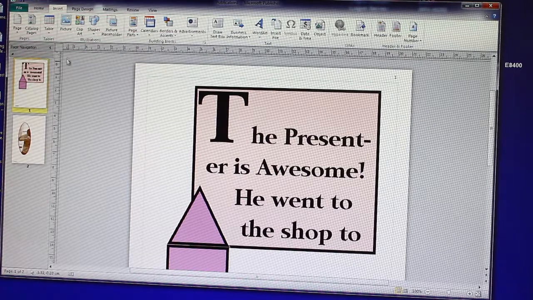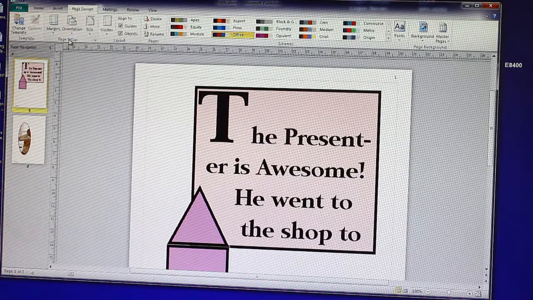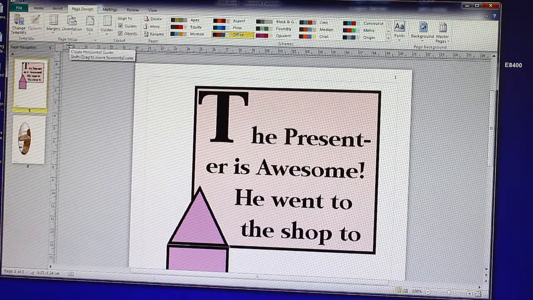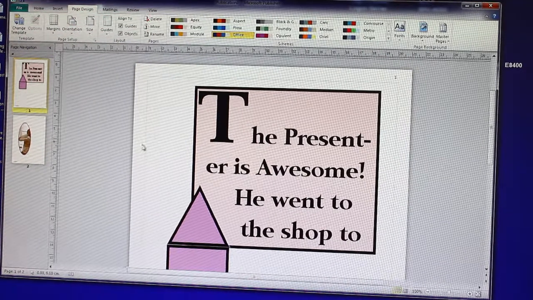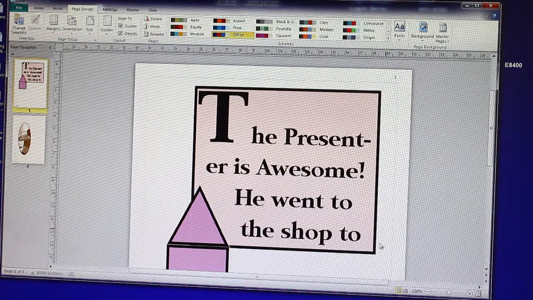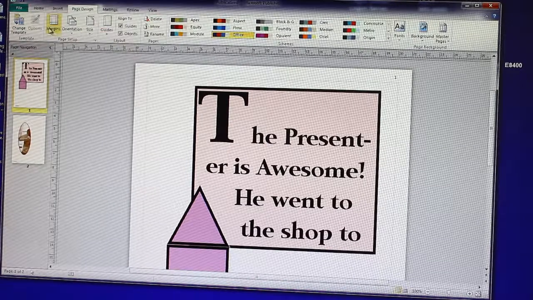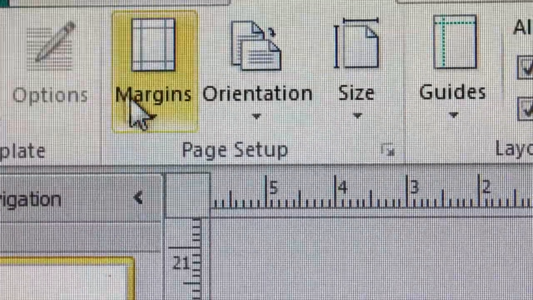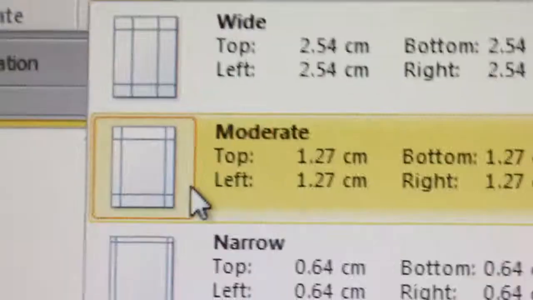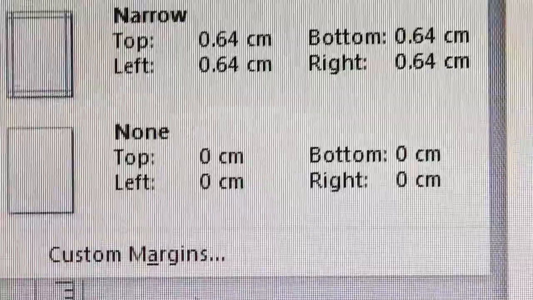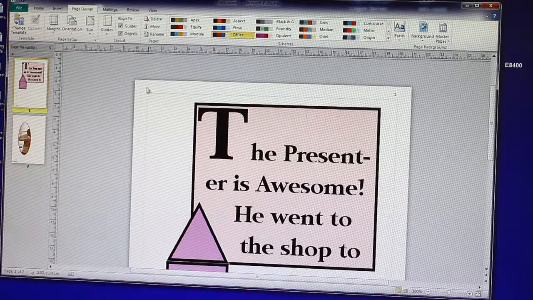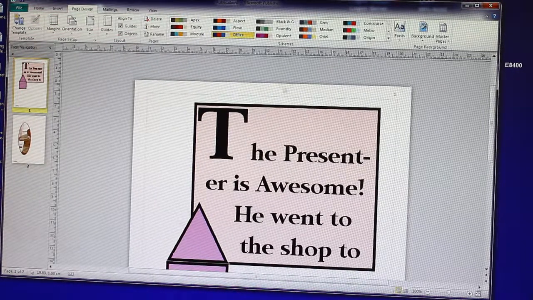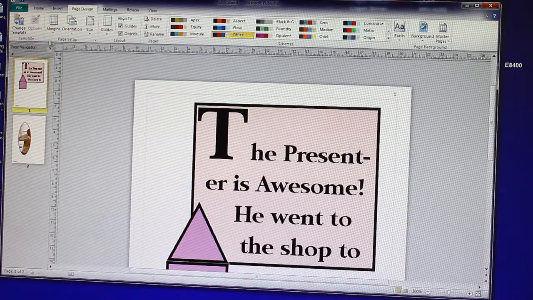But what I'd like to move on to now is some of our page layout options, okay? So page layout is essentially how your page is going to look and behave. Let's have a look at margins first. So margins are essentially the blank bits on the sides of your document. We can see it on my one. It's got this blue line around it delineating where the margin is.